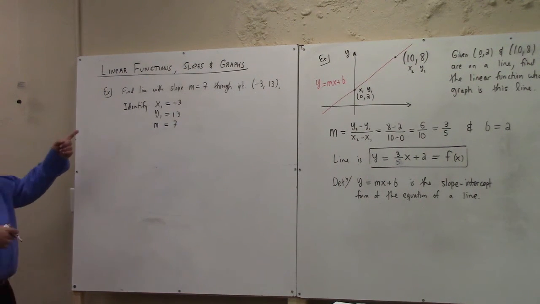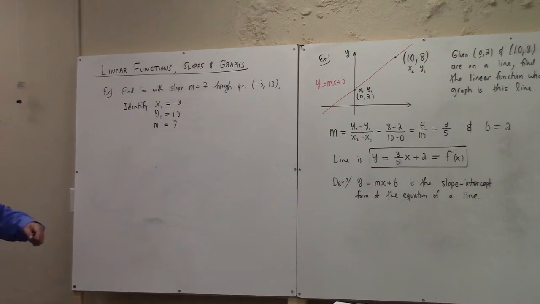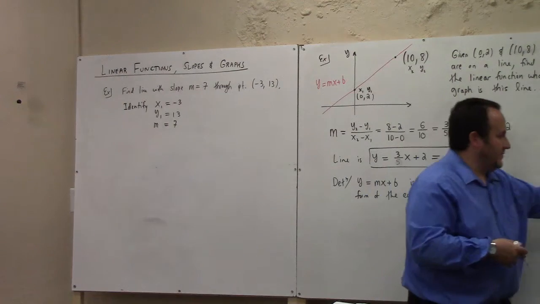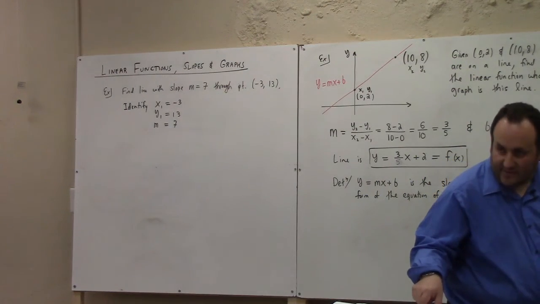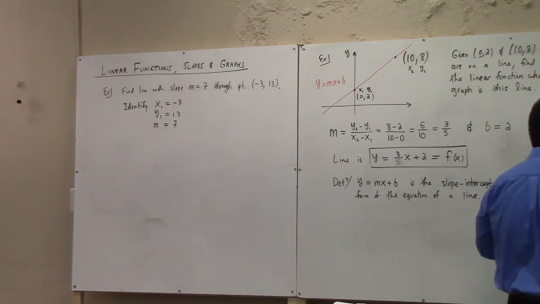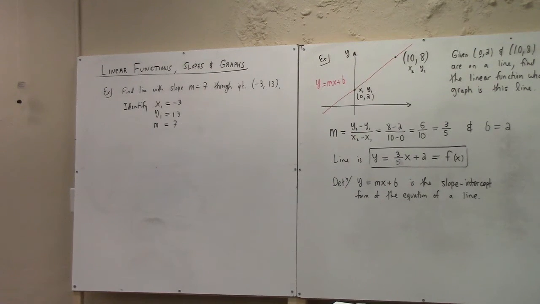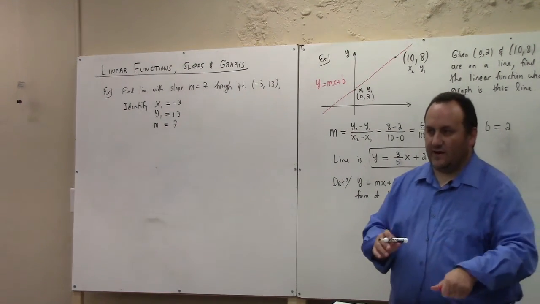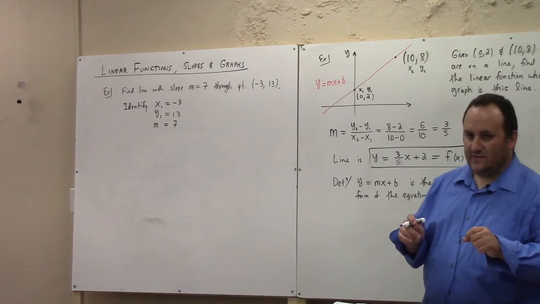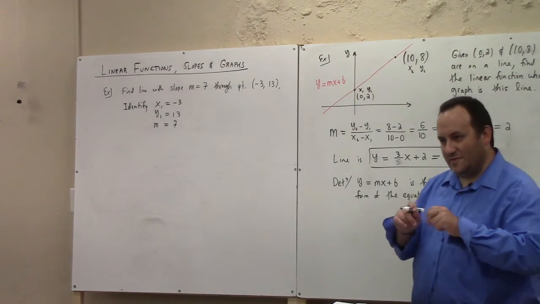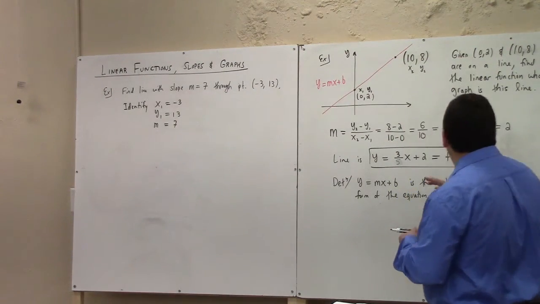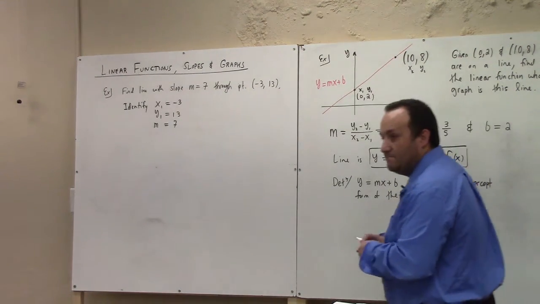Okay, so what do we got? We can use the point slope. So I'm just going back to this. I would recommend that you memorize this. And that would be good advice, except that I also said you could have a formula sheet for the next test. So I would advise you to put this on your formula sheet and understand how to use it. I think that's true of every one of these, yeah?